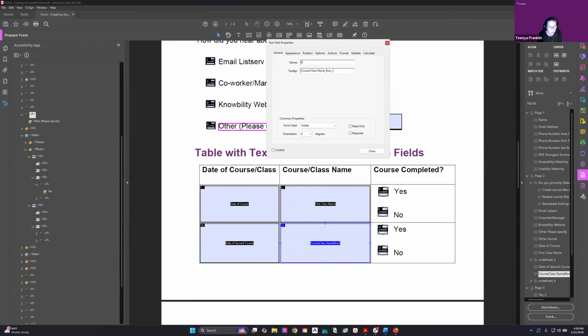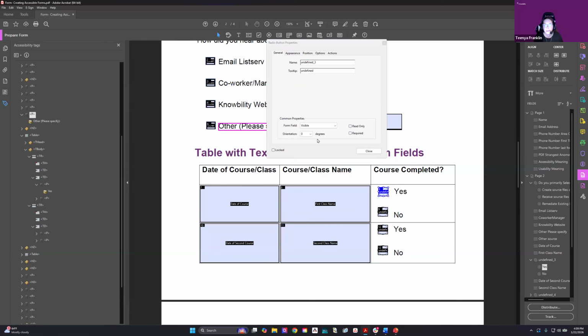This would be second class name for the field title or name, I mean. And then I don't want to retype everything. So I'm going to come over here, copy the first one, Control V, and change first to second, right? Tab out.